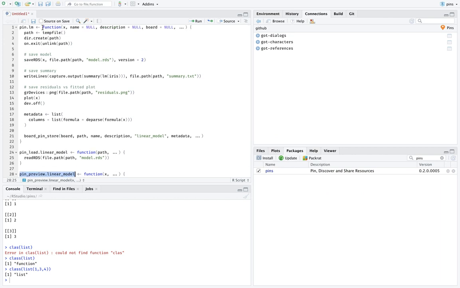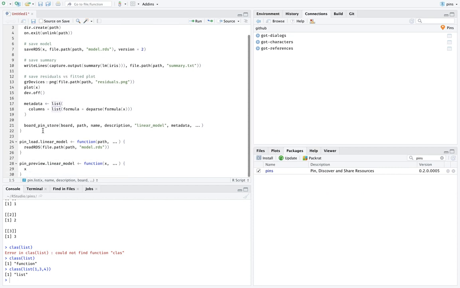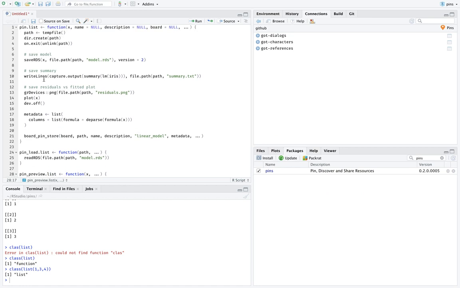What you can do is assign the class that you're creating a pin for. We're going to say that is a list, and also this one and this one. There are three functions that we want to implement, and then we want to save this object in a particular file format.